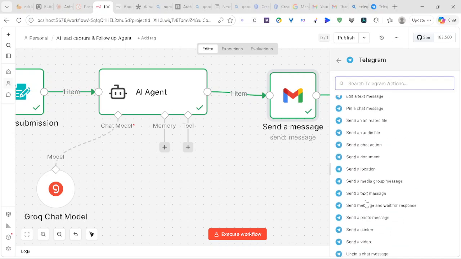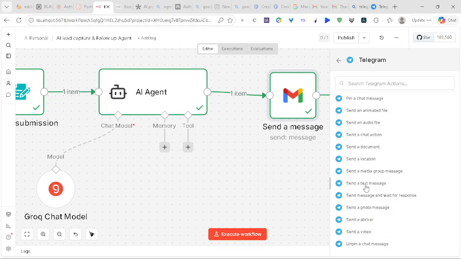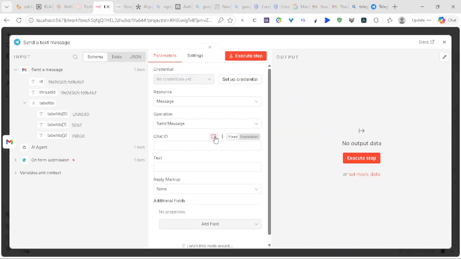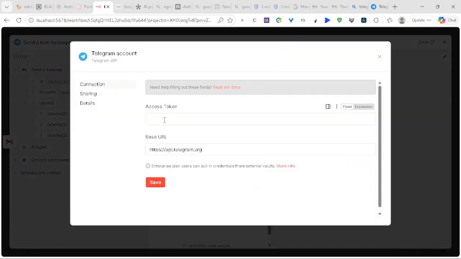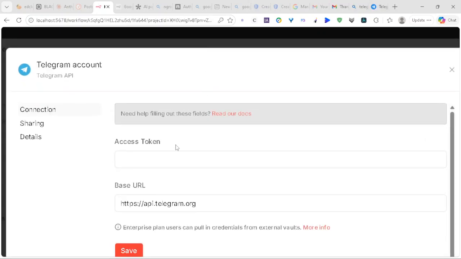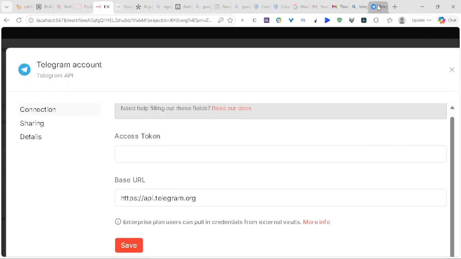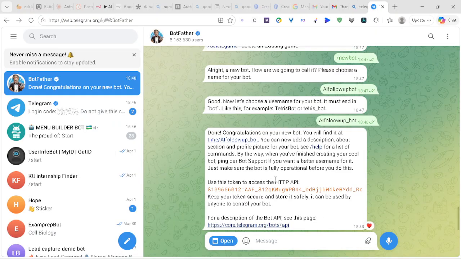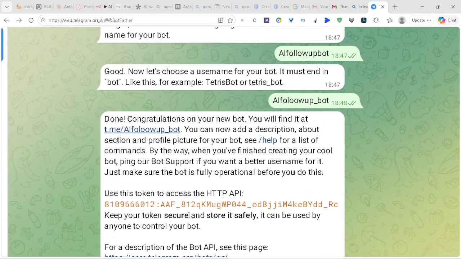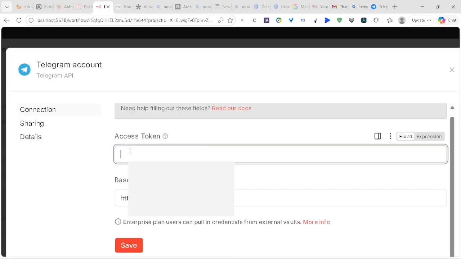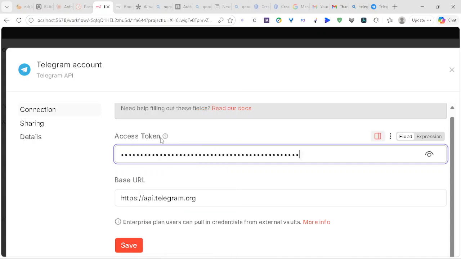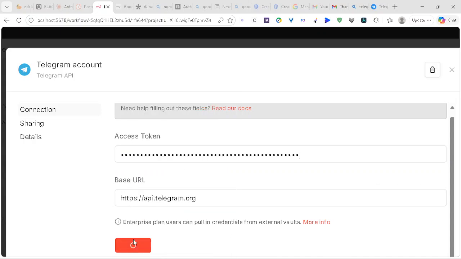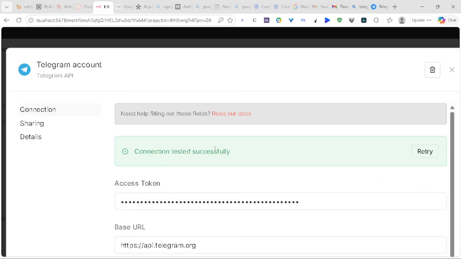Looking for send a text message. Set up the credential. Access token. You can see we need the access token. This is the access token they're asking for. I'll paste it here and we're gonna press save. Connected successfully.